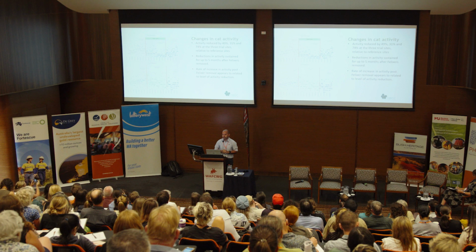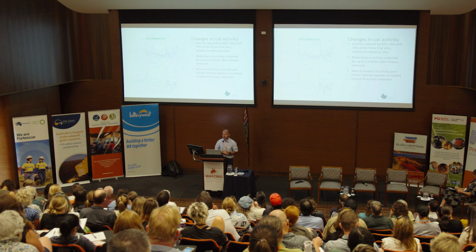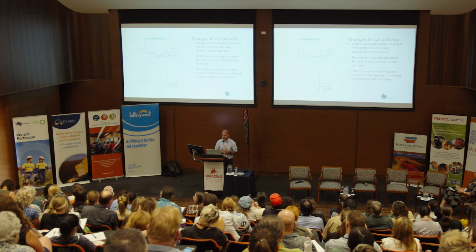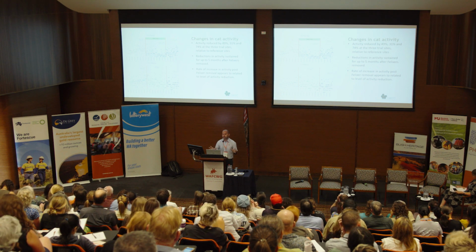So, having done these 3 trials and knowing that if you've got 50 cameras and a year's worth of data, you can successfully target where the feral cats were, we wanted to look at the next step in terms of going operational with these traps, and to say, well, can we go into an area where we're naive about where the feral cats are, and can we deploy them successfully? So we ran an analysis of landscape variables against our camera trapping data to look at what variables we could use to predict where the feral cats were in the landscape and how that was changing over time.